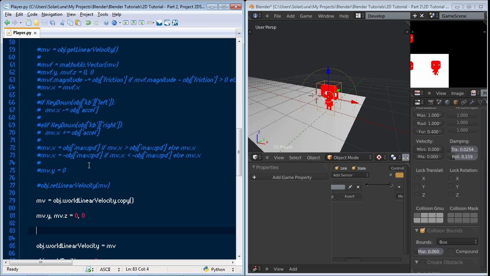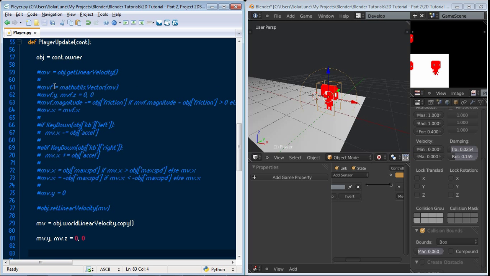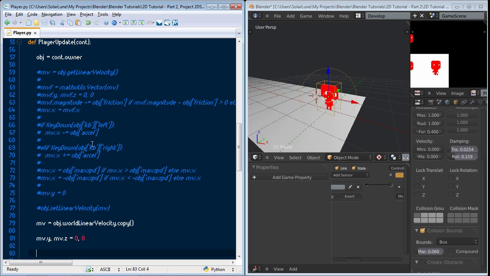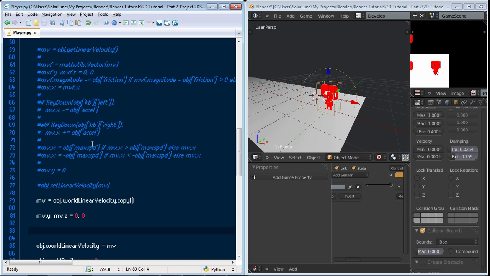So remember making a new vector for adding friction? That's absurd. But yeah, that's the way I was doing it. It worked, but it was not elegant. So you want to make sure that your code, like I said, is readable. It works well. So what we're going to do is go ahead and basically do this again.